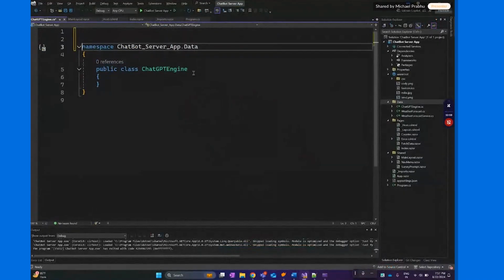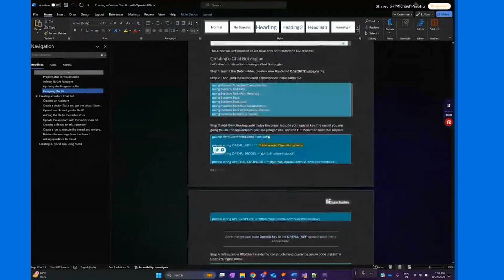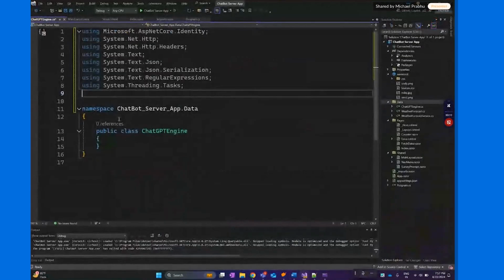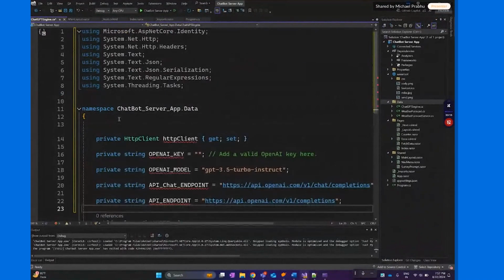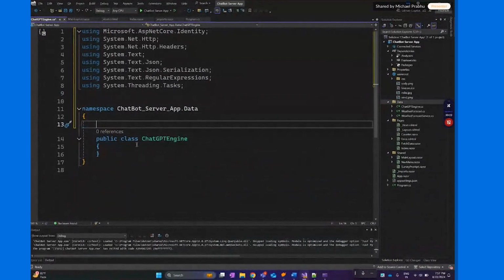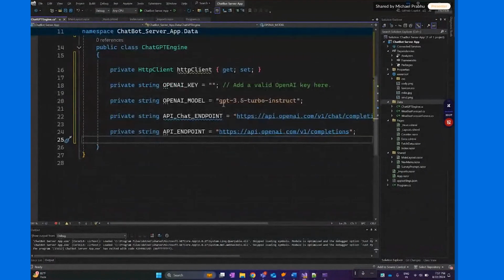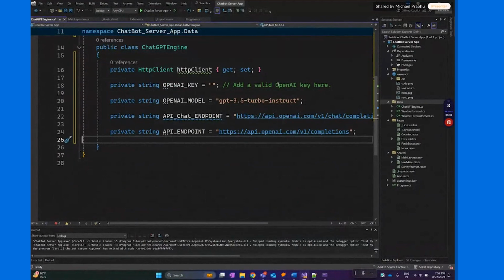I'm adding this. Now the next step is I'm going to declare some variables inside the class. Initially, I'm going to use the ChatGPT 3.5 Turbo Instruct model, which is a legacy model according to OpenAI.